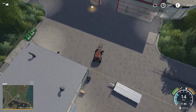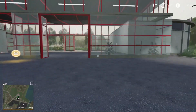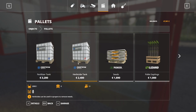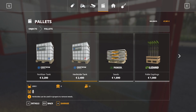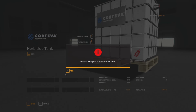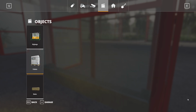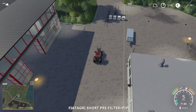So we're gonna do it in batches. Let's buy 4 herbicide spreader pallets. Never use this. That's gonna be a lot of money today gone. Spend like 20k. Now I don't know how much I bought. That's 4. It's a lot, but it's gonna last for a very long time.